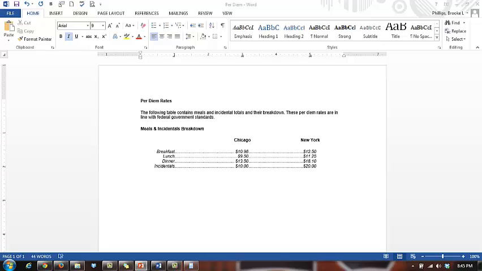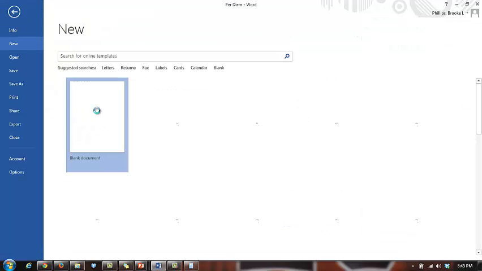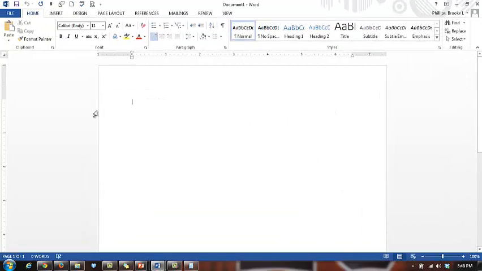The next thing you need to know how to do is how to set a tab stop. Open a new blank document. Press the Tab key 3 times. The insertion point is now positioned at 1.5 inches on the ruler. Press the Tab key 3 more times. The insertion point moves to the 3-inch mark on the ruler. Each time you press the Tab key, it advances 1/2 inch on the ruler. By default, the tab stops are set at 1/2 inch.